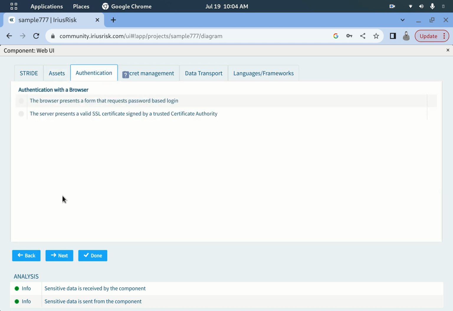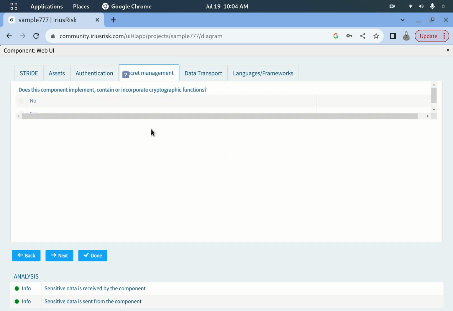And within the authentication with your browser, the browser presents a form that requests password based login. The server presents a valid SSL certificate signed by a trusted certificate authority. If you know any details about it, you can click on whatever data you know.